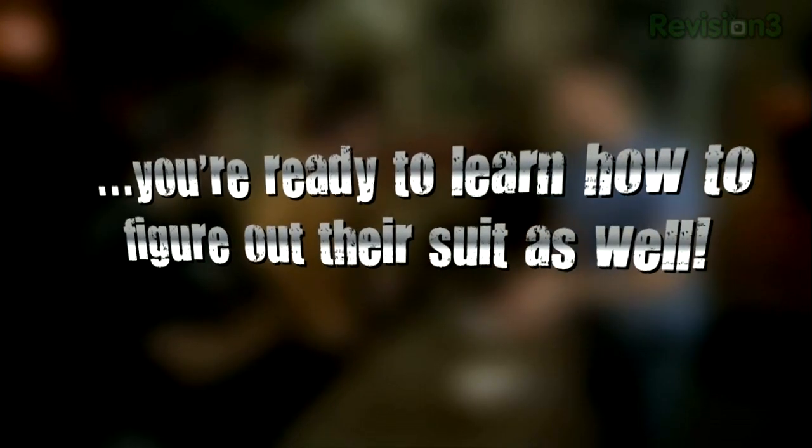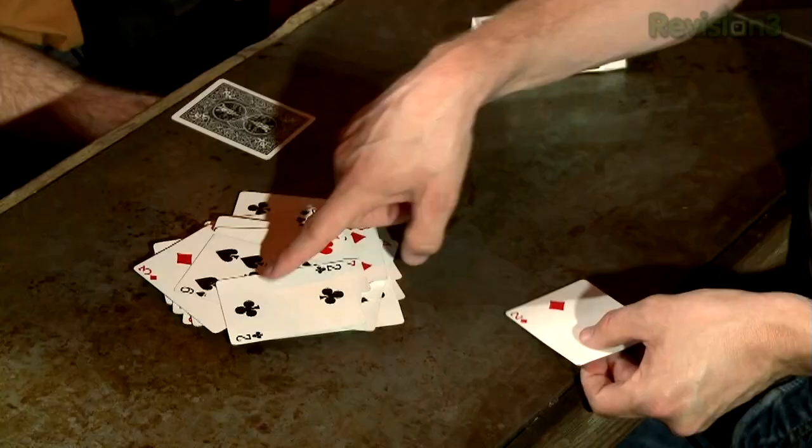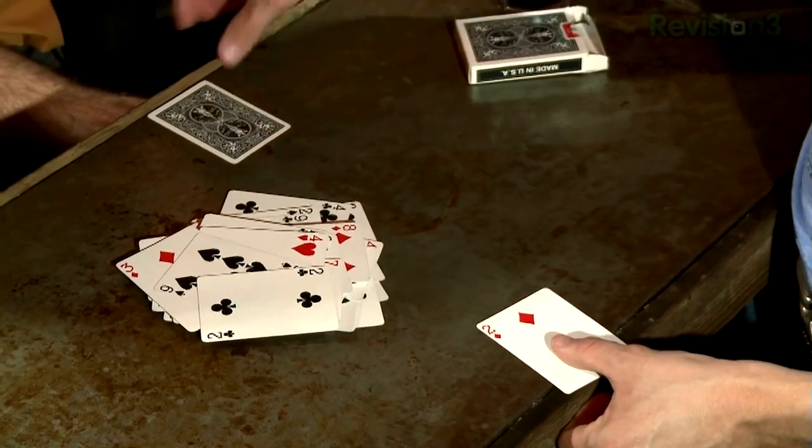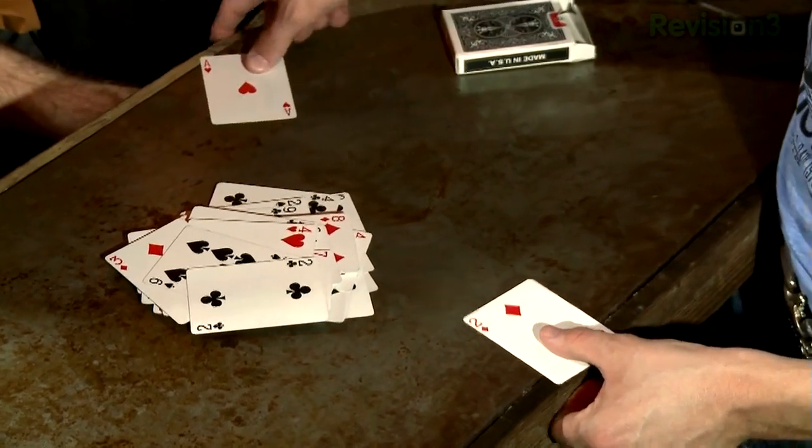So the running count is 7 at this point, right? Now, to look in advance, you can see that 7 plus 2 means we're only one away from even, which means this would be an ace, right? But the problem is, I don't know what either of our cards are. I just got to the end, and I know the running count is 7. So that's when I ask you guys to take a guess as to what my card is.